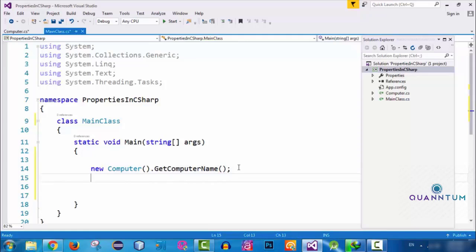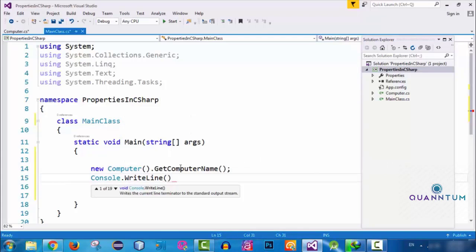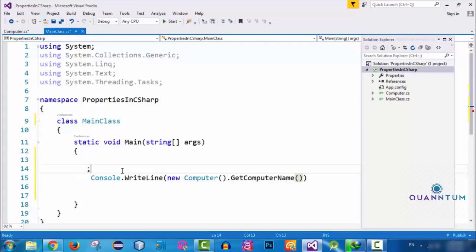Here I can say Console.WriteLine, and then a pair of parentheses. Let's cut this piece of code and paste it inside the parentheses. Let's delete this semicolon, and at the end of our statement, put a semicolon.